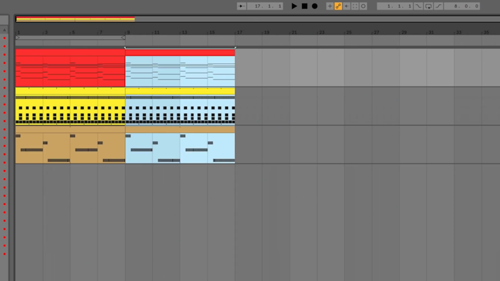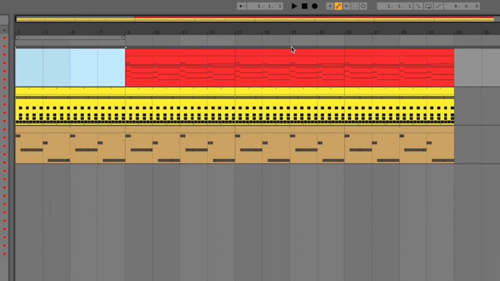I copied and pasted my parts a few times and made it so I had sections with just the drums and bass alternating with parts that also had the synth pad. So just immediately setting up a verse-chorus dynamic. This is one of the biggest keys to getting out of the loop, because for so many of us, especially working on the computer, it's so natural and easy to just keep layering. You can add all kinds of interesting stuff on top of your loop, which makes for a cool loop sometimes, but doesn't actually move you forward into a finished song. So I try to get into structure as early as possible and then come up with my lead part, because that's really what's going to carry the track.